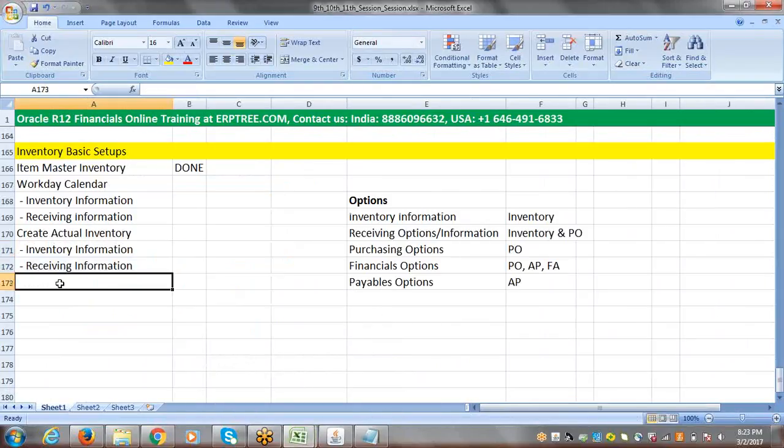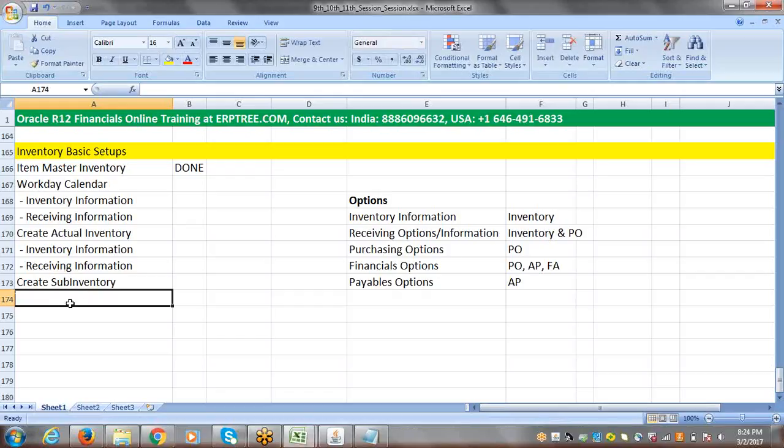So now what we have to do is, after completing the actual inventory, however many sub inventories they have as per business, those many sub inventories we have to create within this inventory. If they don't have any sub inventories, at least you have to create one dummy sub inventory. But here we'll take the point as create sub inventory. We'll create sub inventory within the specific actual inventory.